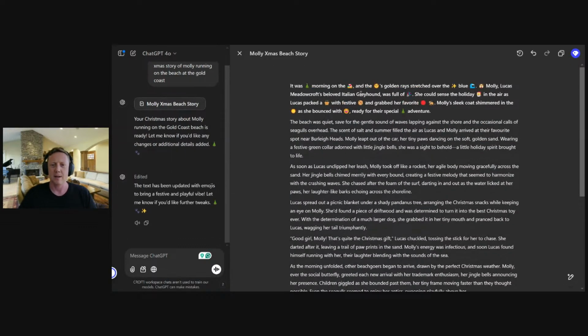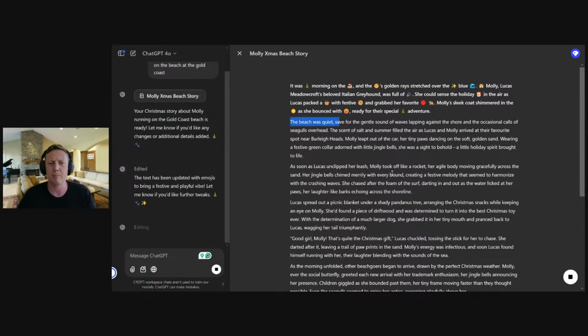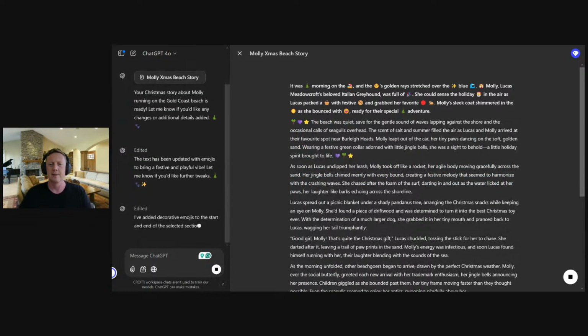How crazy is that? And this is still in an editable version. So it hasn't gone live yet. I haven't published it, but essentially I can now add it into this. So if I want to do this paragraph here as an example, I'll just use it in the section. I'll just add an emoji at the beginning of that section, essentially. So it's not updating the entire section, which is cool.